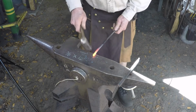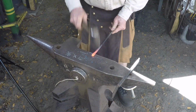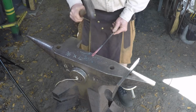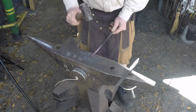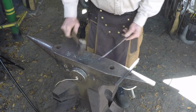Back to your first one, I like to break the two corners in and then go ahead and get it down to the final thickness and width. And like I said, you can check it with a piece of half-inch bar to see if you're about right.